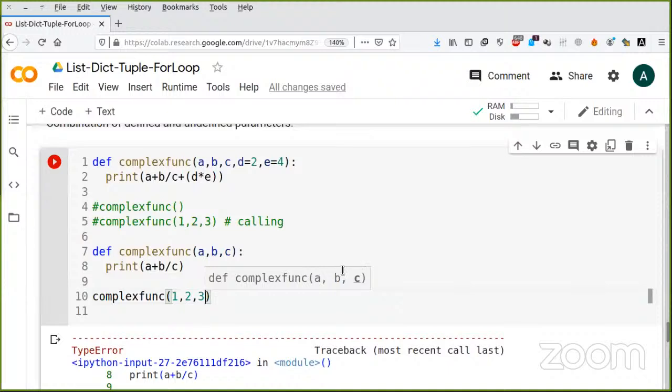Now, can we play around with other things also? We can also change the values of D and E. That option is also available. You can just change one of them, like 4. So in the sequence, only the value of D will be overridden as 4, and then the output will come. There will be a difference in the value.